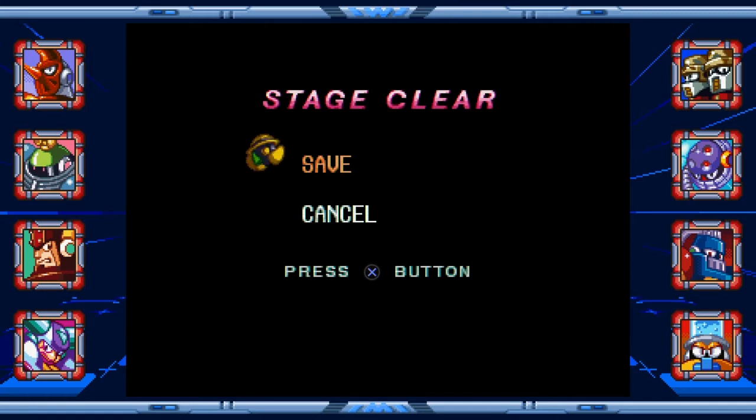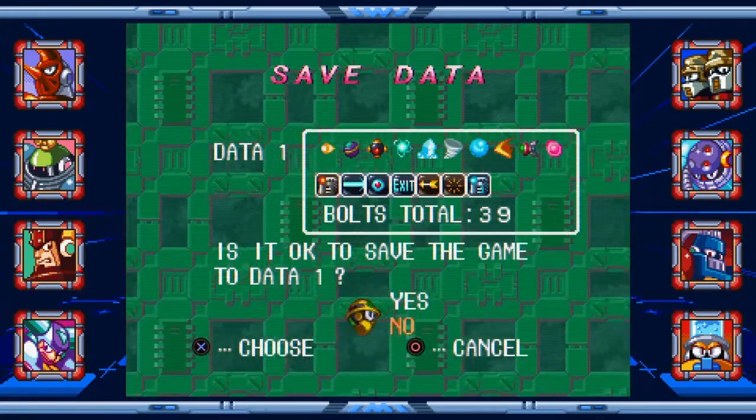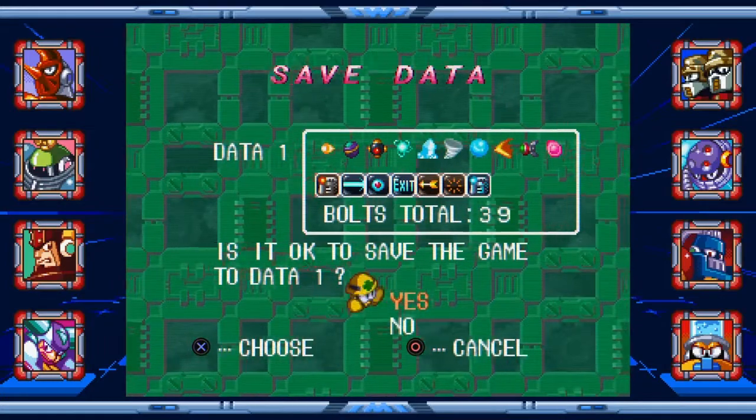This game's design is based around the early versions of Mega Man X, like Mega Man X's 1, 2, and 3. There was no password or save feature that allowed you to go back to whatever stage you were on. You literally had to play through the final levels starting from the very beginning. So, I'm gonna go ahead and save it here.